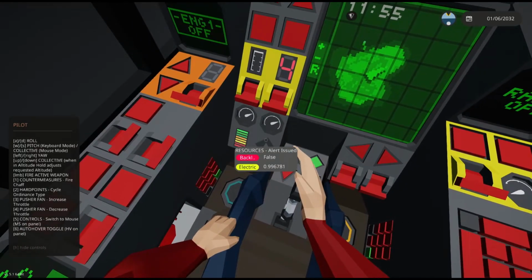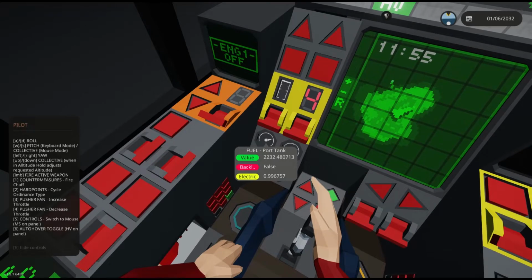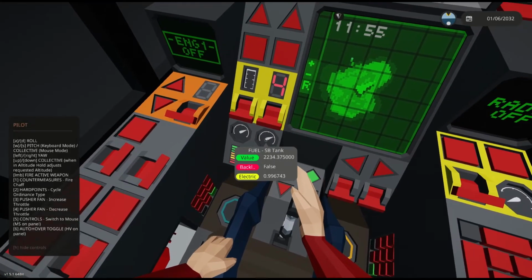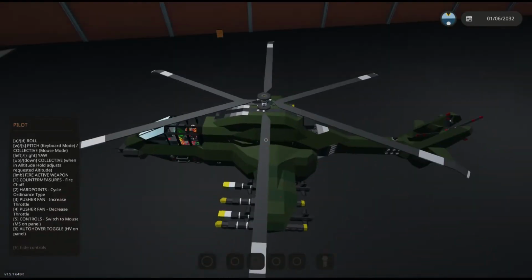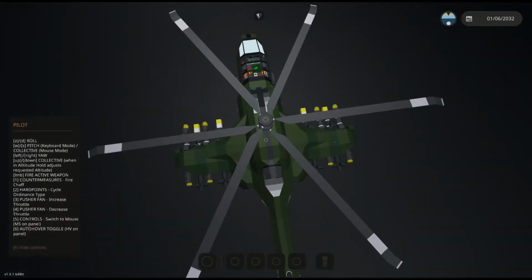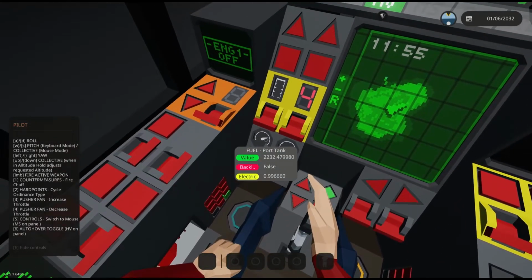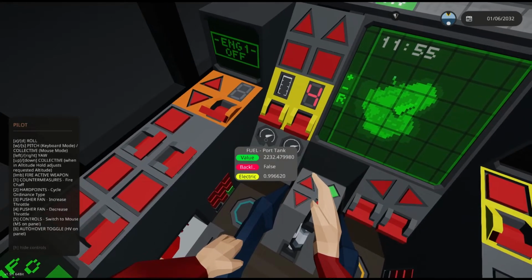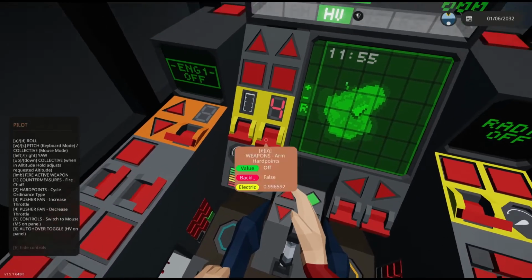This is your resource panel. This indicates your battery power. This is your fuel tank, and the port tank and the starboard tank. There are two tanks on the back side of the Raptor, kind of near the wings. As well, if you do attach the fuel tanks that I created, this should automatically adjust. I'll probably be posting those to the workshop, and that will automatically adjust your numbers here.